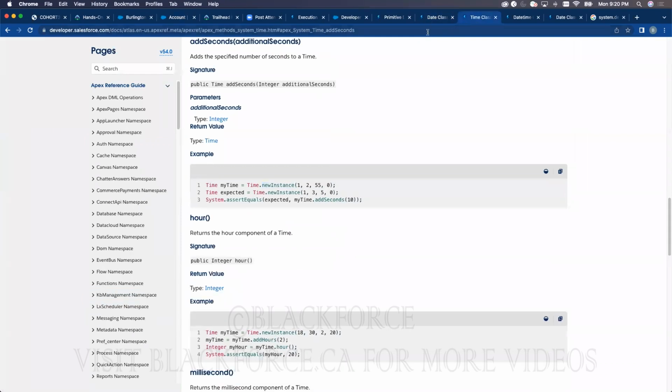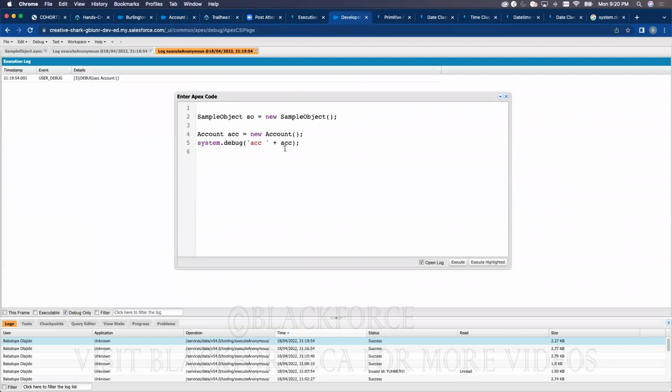An object is just to store records. You can store information in an object, and this is the beginning of programming. Understanding this is very powerful. If you have an object and you want to create an instance of that object, you declare it as new object. You want to create an account, a contact equals new contact.